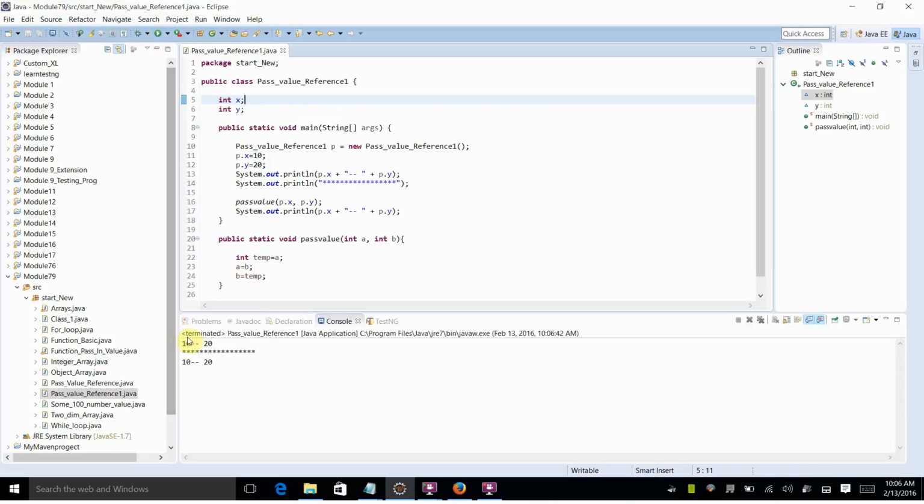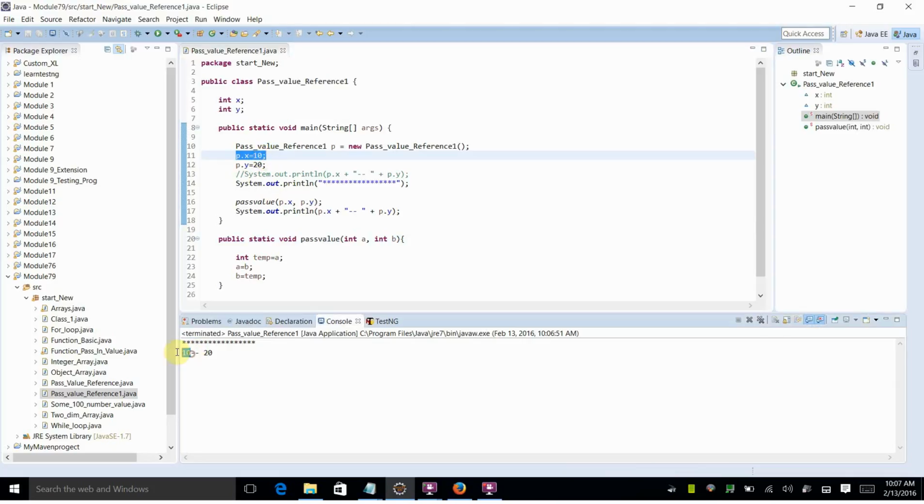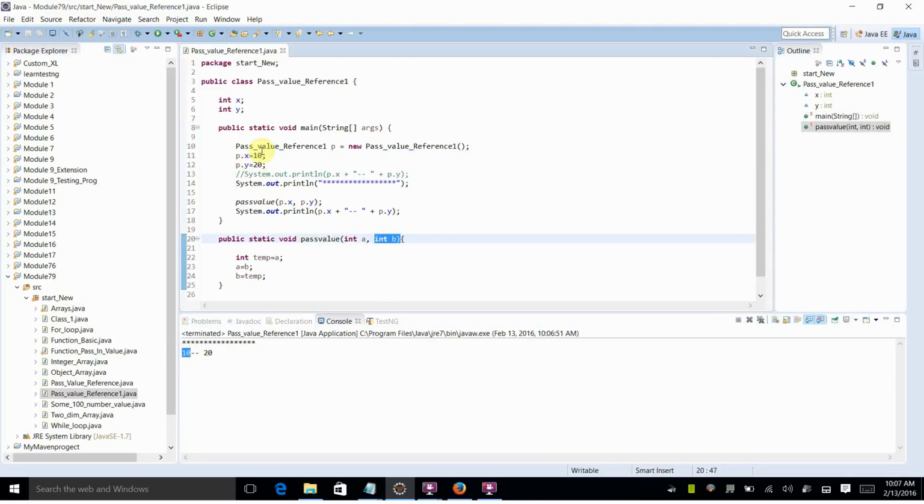Okay, so that means check this one. If I just check this one first and run it again, this is what comes out. That means it doesn't work here, so the value didn't pass here. Because if it passed, integer a means x means 10, so I have the 10 here, and integer b means y, like 20.